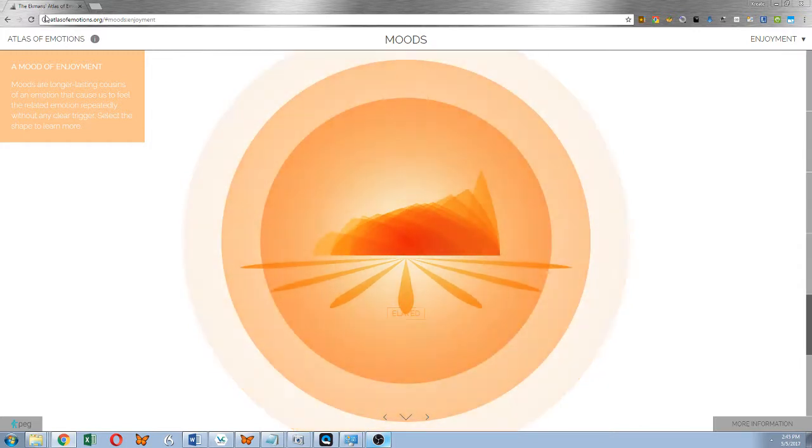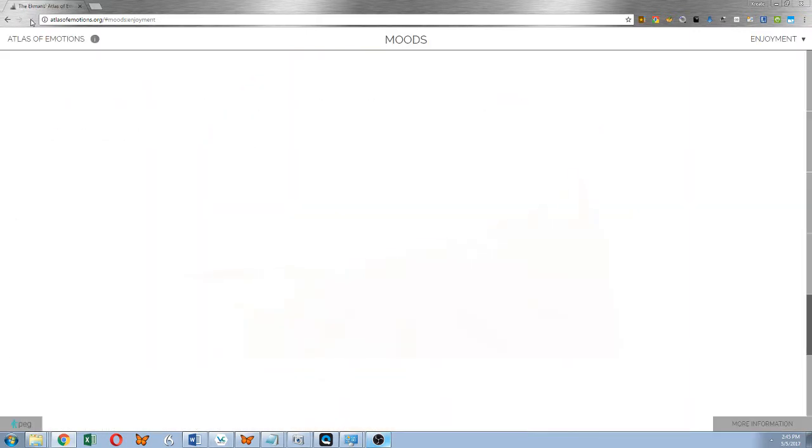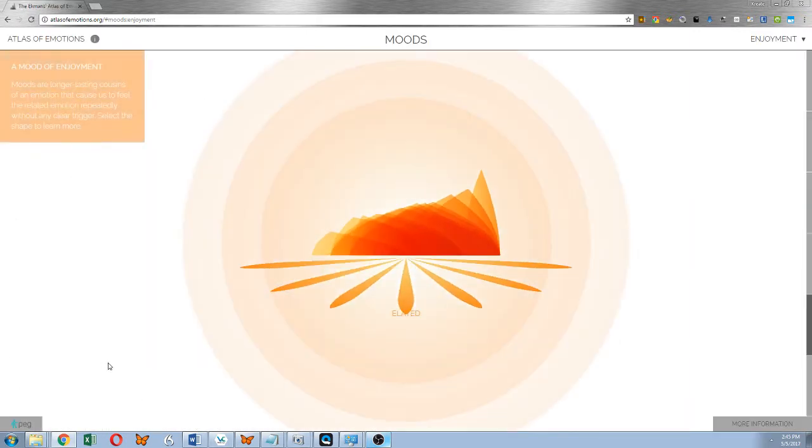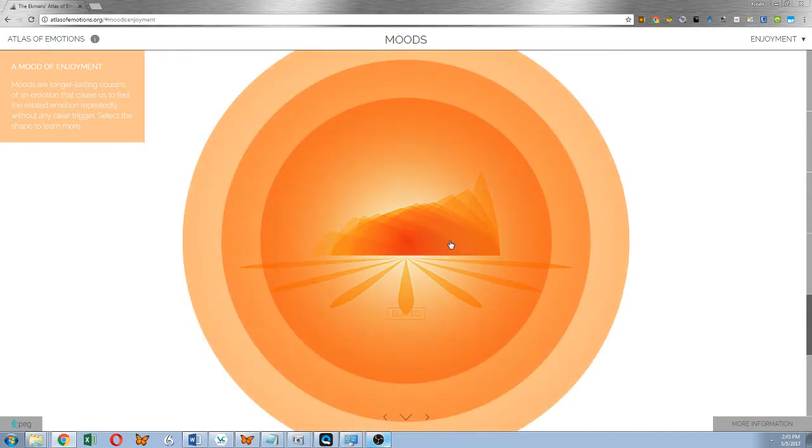And again, if anything ever glitches out, just hit the refresh button. Overall, I think this is a really good way to build a vocabulary of the different emotions, how to understand them, what they're triggered by, how to reframe your perception to change that trigger and how you respond to that trigger.